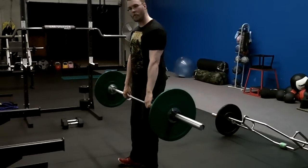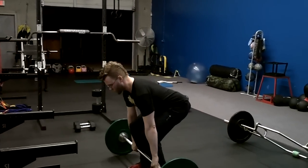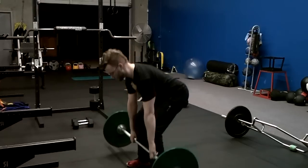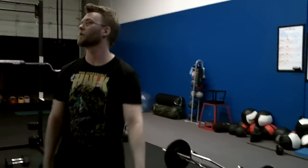Okay? There should be so much weight on the bar you don't fall backwards. But there's so much weight in your heels that that's basically what happens. Okay? So my third tip, weight in the heels, claw the floor.